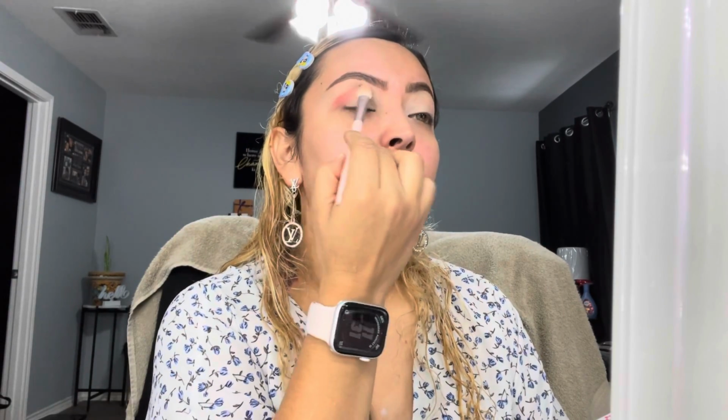So the first shade I'm gonna take on my brush, I'm gonna be using a Kylie Jenner fluffy brush. I bought this brush a long time ago, so it's pretty old. I'm gonna use the shade Pokey Oaks, which is this one right here. And I'm gonna apply that with the fluffy brush. It doesn't really have a name, it's just Kylie Jenner. But anyway, I'm gonna apply that shade on my crease. And I like to start packing it and then just lightly buffing it off as I work myself up.